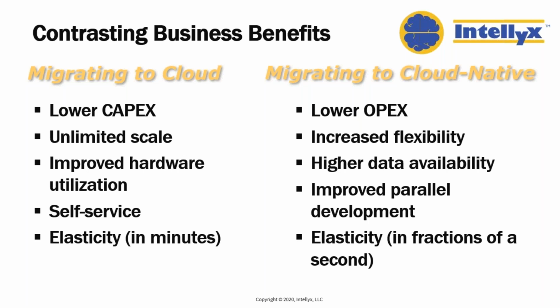So cloud native also gives us greater flexibility and availability over just moving to the cloud, as well as improved parallel development. And this is an important point, and one of the strongest business value propositions of moving to cloud native. Because we're modularizing the code better and building code in smaller units, the microservices, if we get that right, and that is a big if because there's a lot that goes into that, we now can have more people working on large applications at the same time. They're working on modular pieces of those applications more in parallel than perhaps they could with a monolithic application, where really you have one team working on the whole thing, because if you have different people working on different parts of it, they'll step on each other's toes.